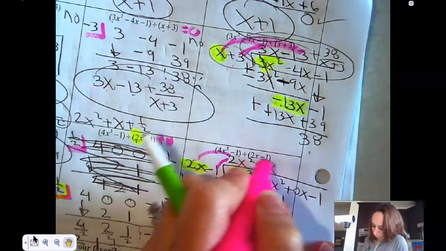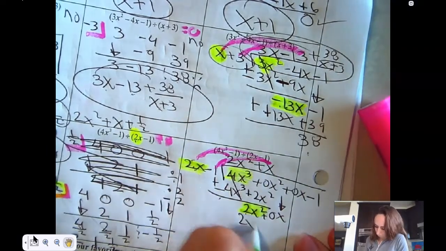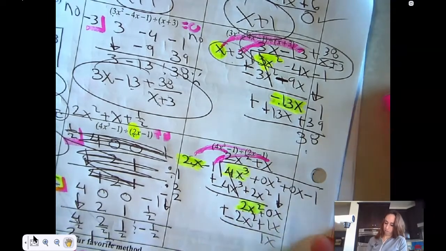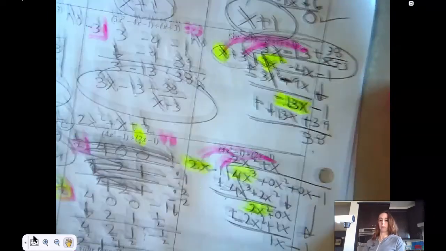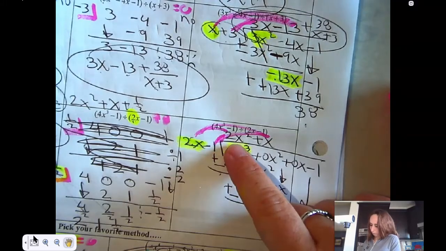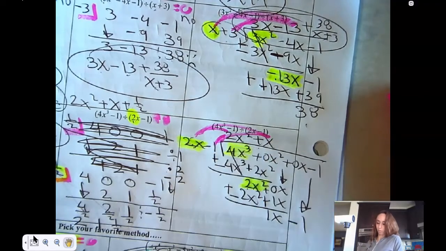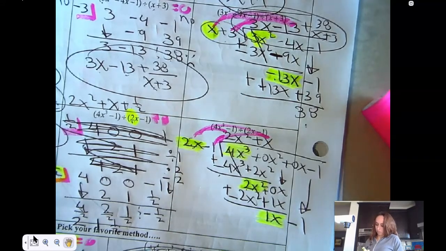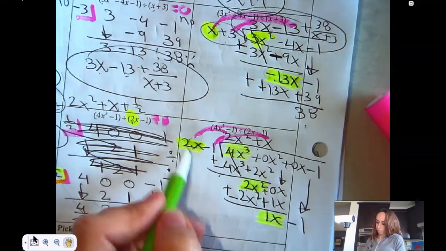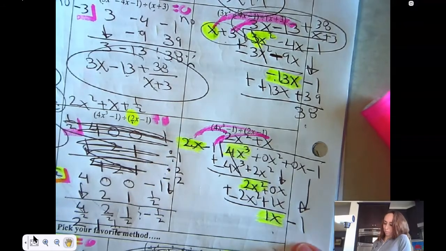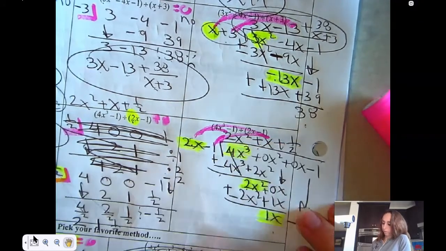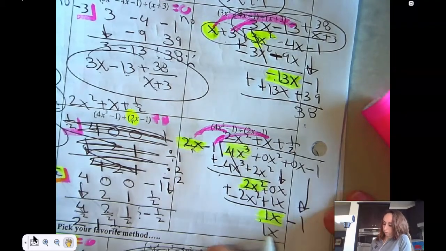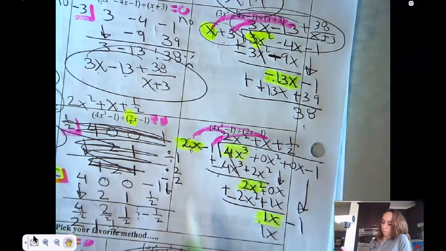I divide 1, multiply both. Subtract both, change the signs of everything to the right. Bring it down, start again. Look at that. 2x squared, plus x, which was what the previous one was. Okay, now divide. 2x goes into 1x. Some of you are like, what? Well, it does go in 1/2, don't you agree? Because this is half of that. And 2x times 1/2 is 1x. Oh, sorry. Divide 1, multiply both.